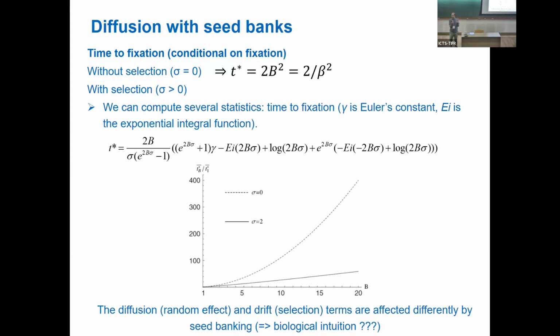And so the intuition would be that selection happens only in one part of the life cycle, and actually the rest is frozen in the seed bank without anything happening to it. But I must admit that this is not the most intuitive explanation I've ever come up with. So if you have some intuition or you want to discuss it, I'm happy to discuss it again. But it is an interesting phenomenon.